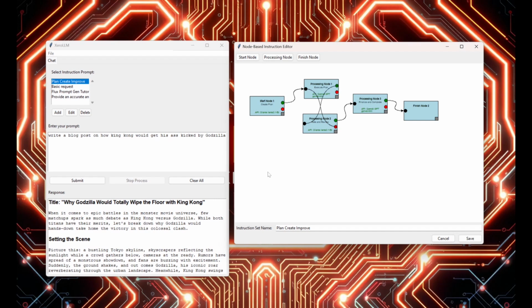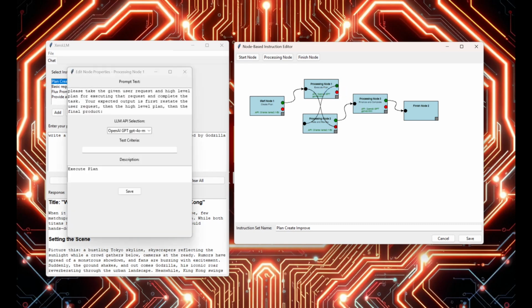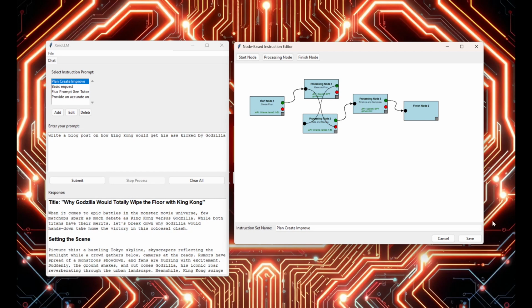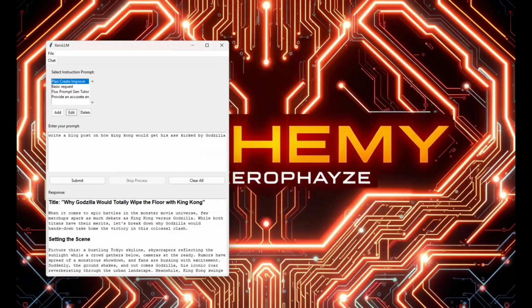So, being that as it is, I hope this helps explain how things work, how things are set up, and some basics around the nodes. They're super basic right now. There's not much to them. You just have your prompt, pick your API, do some test criteria if you want to use the true or false part of the node, and name it, save it. That's it. So I'll post this tonight so people can start looking at it.